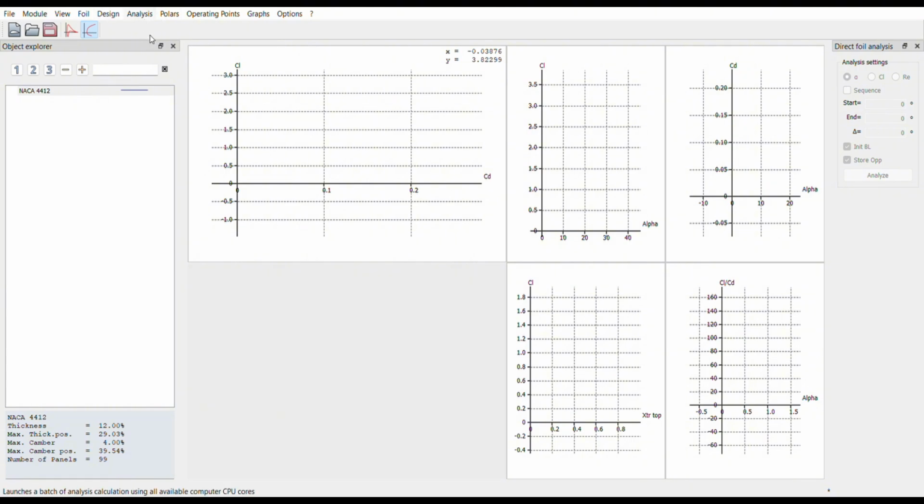We're going to define a batch analysis. So we have a bunch of values here. I selected a couple of them, like 1e6, 1.2. The highest I go to is 6 million, but the maximum it should go to, based on the Reynolds numbers we've calculated, is 4 million. And then I've set this. This is the minimum, so this can be -5, and this is going to go to 20, in increments of 1. And we're doing this analysis based off of our angle of attack. So we're going to analyze that.